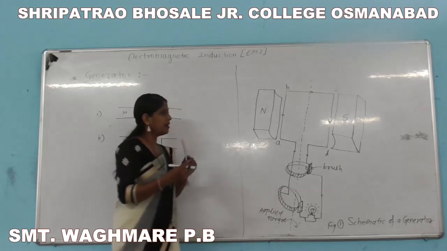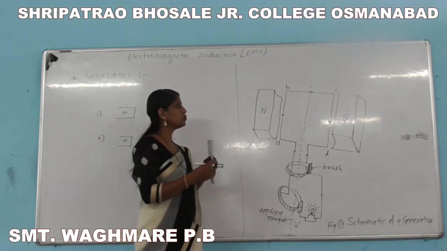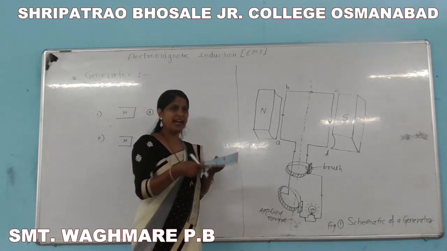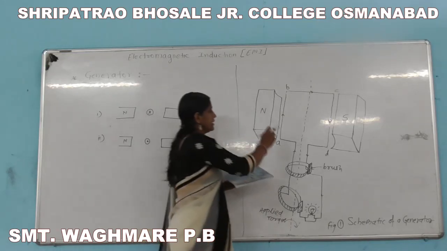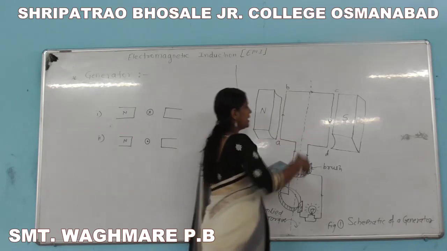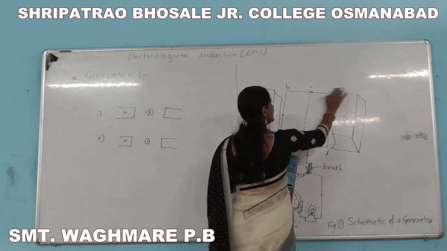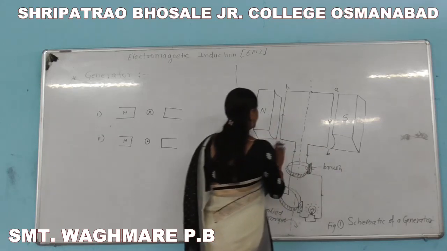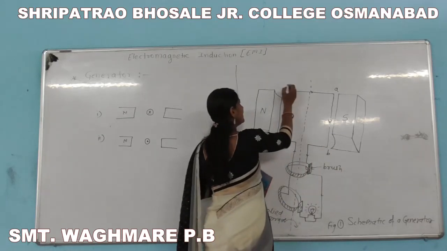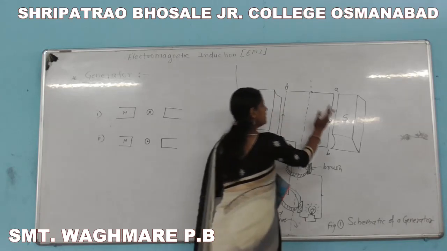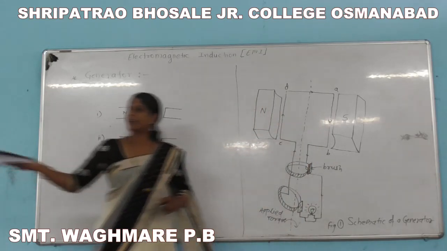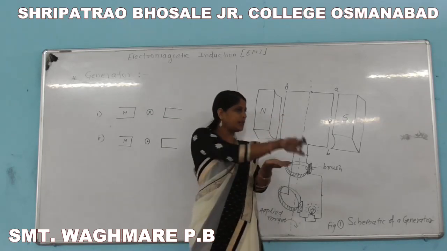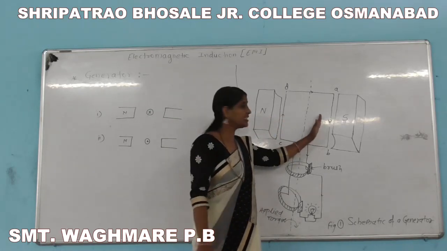There is a large change in magnetic flux between these two positions, and then again the coil will be at this position. That is, the side AB will be on this side, here will be A, B, then C and then D. This side will be on this side. Then what happens when the coil rotates from this side to this side? The half rotation is completed here.